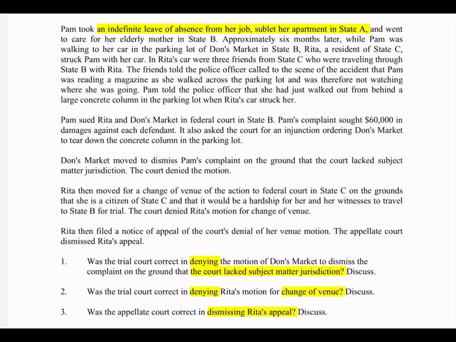And went to care for her elderly mother in State B. Well, we often wind up caregiving for our parents as they age, and we don't move permanently. So this looks like this fact pattern is setting up her intent to return to State A, that this is her home.